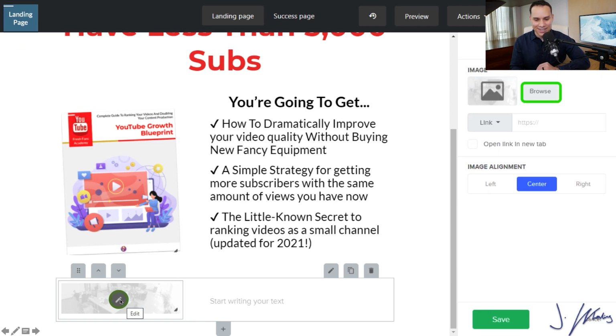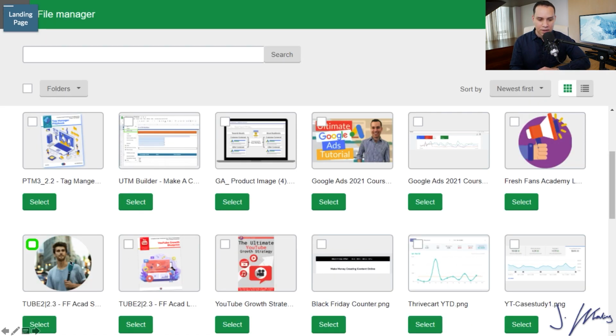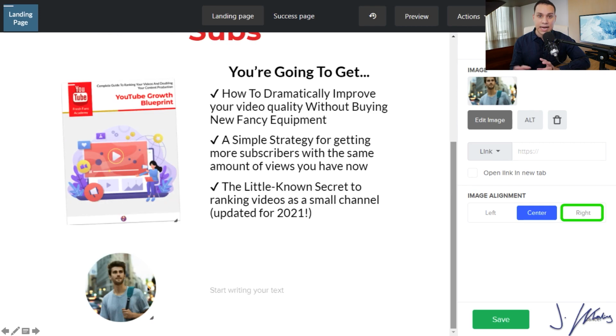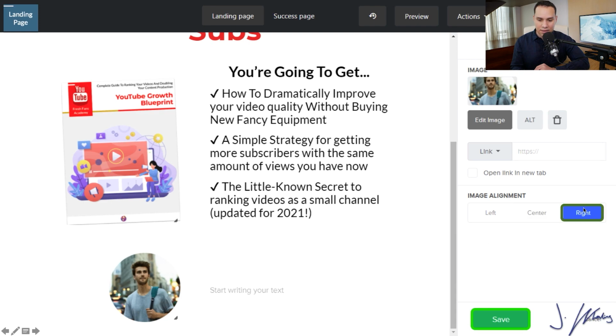So we'll go and click on edit and browse. Since this is an example, I'm not going to click on myself. I'll just click on our example avatar here and go ahead and click on select. And of course, this is coming in kind of big, so we can go ahead and click and drag this down so it's not as big of a picture. And you see, we also have the ability to do that with our lead magnet image. So you can just click and drag this to make it larger or smaller. And we're going to align this right, and then we'll go ahead and click on save.